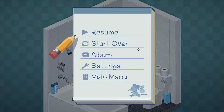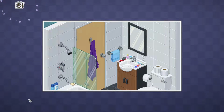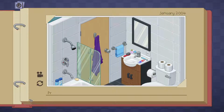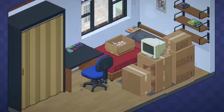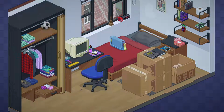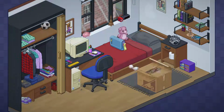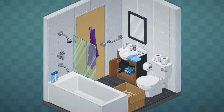Okay, what is this? Oh, my pausing, okay. Okay. I really like this game, it's so calming. This is January 2004, and we finally have a private bathroom, and we're scoring on the bathroom. Alright. Oh, can we, like, watch it? Now this is cool. We'll do a rerun of all of the stuff that we placed. This is a cool game. Let me know what you think of it.